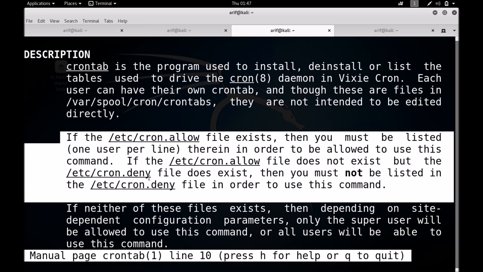Right, gentlemen, that is all what I wanted to say. So let me sum up again. We have done task scheduling. If you want to execute jobs once, you can use at or the batch command. And if you want to execute a job on a recurring basis, for example, every minute, every hour, every day, weekly or monthly, you can use cron or anacron. And we have also talked about the main difference between at and batch, and cron and anacron.